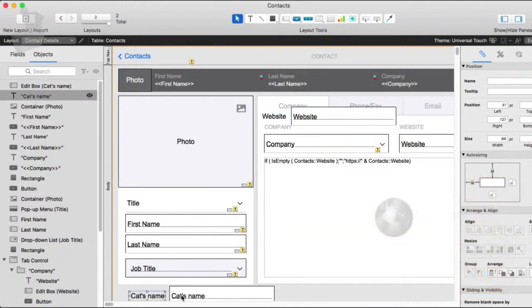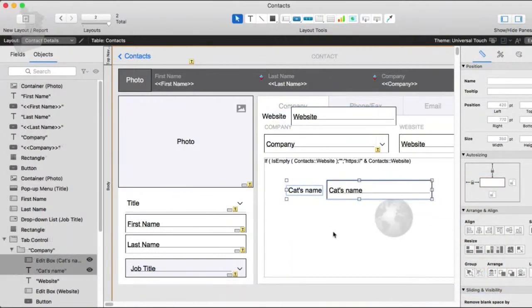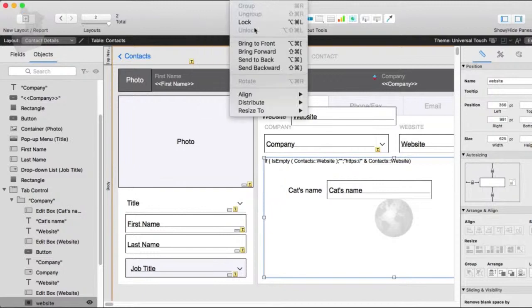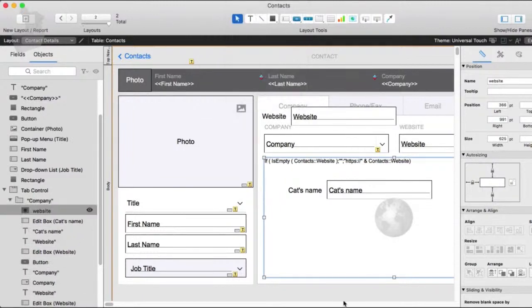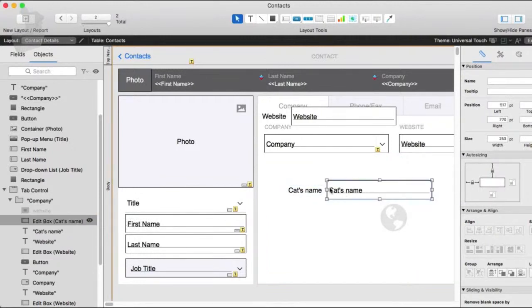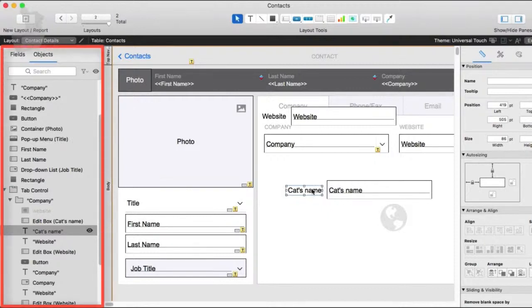A good example of where this comes in handy is that you have a field over here, and then maybe you have a situation like this where this item is on the front. And so notice that if this item is on the front, you can't click on the item behind it, right? So the idea is that you could click on the item in front, and clicking the eye right here temporarily hides it. It's still there, but now it's hidden. I can go back here and grab the things that are underneath it. Super cool. I use this object window or this object tab a lot.